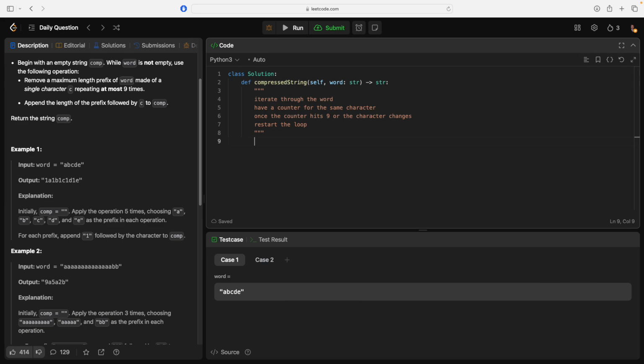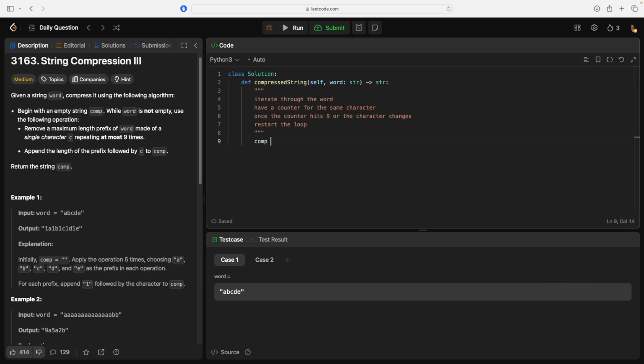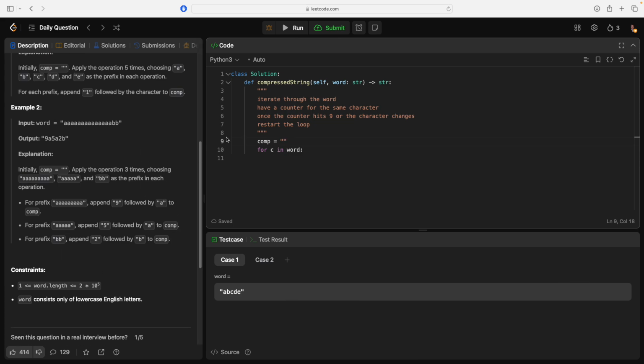Okay, so we'll have comp as an empty string. Now we'll just say for c in word. Why don't we take the first character just to make it easier on us? Let's say active letter equals an empty string.